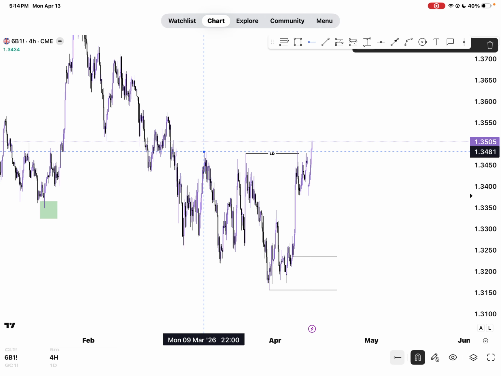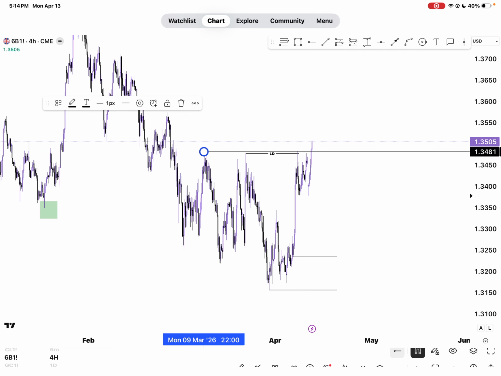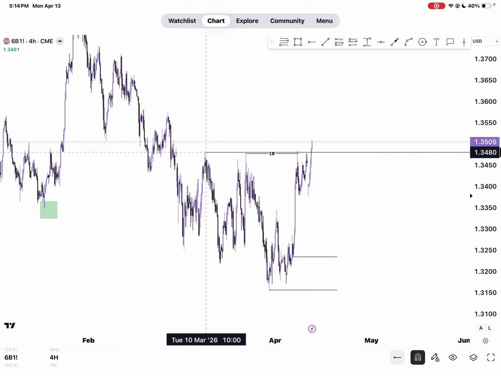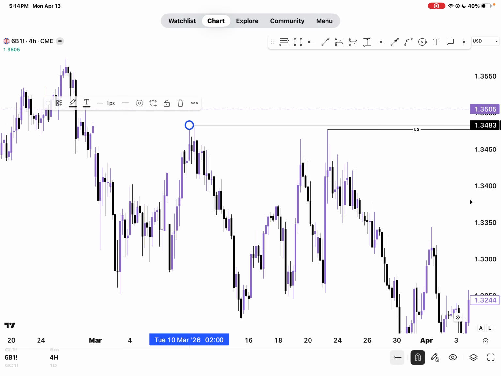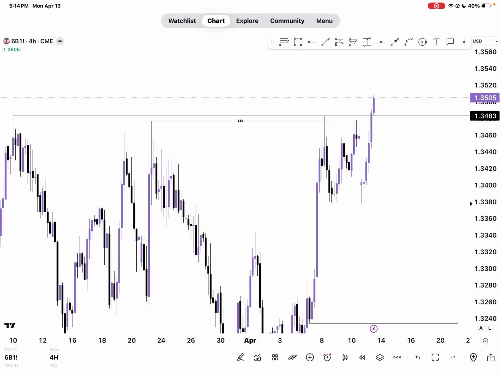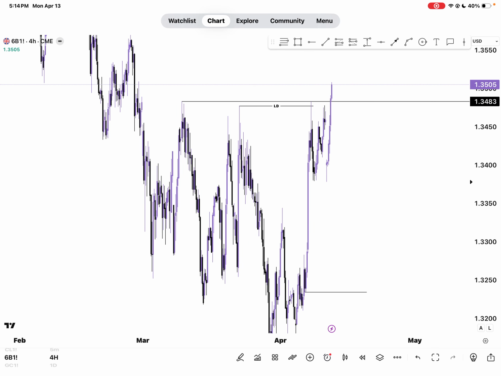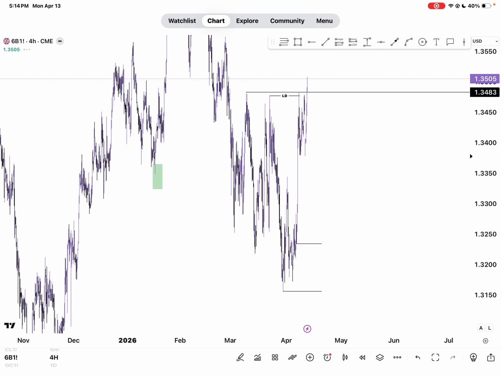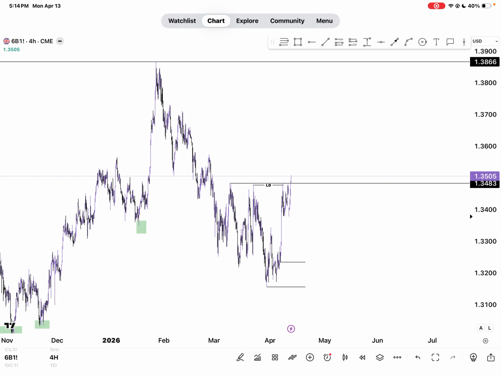we have break of structure of not only, well, actually this high here. Let me zoom in. We have break of structure of this high here, but I believe, yeah, those are pretty much equal highs. We have break of structure of two equal highs, and so that has transitioned us from a bearish run into now a bearish range. Now, why do I say that?